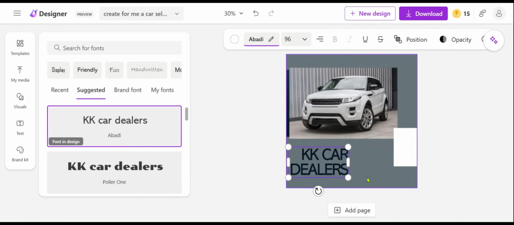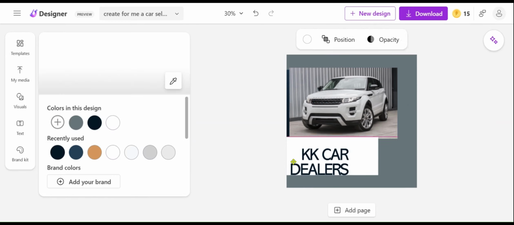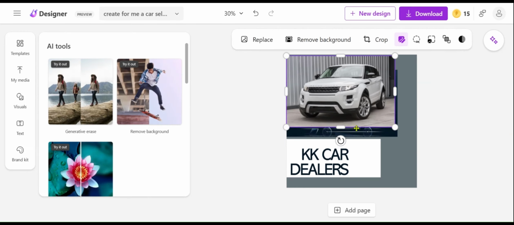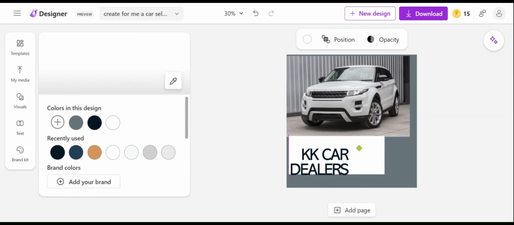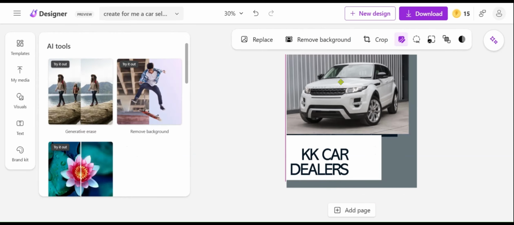Right now I'm just moving everything until I find something that really looks good to my eye. I'm hiding the cartoonish car, and I'm just playing around with everything until I get something that I really like.